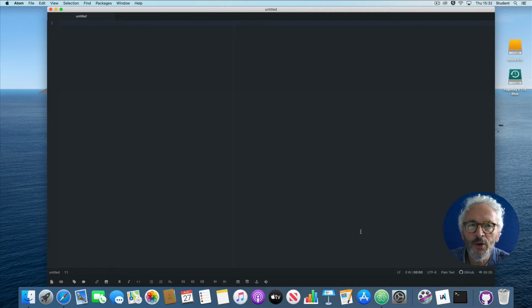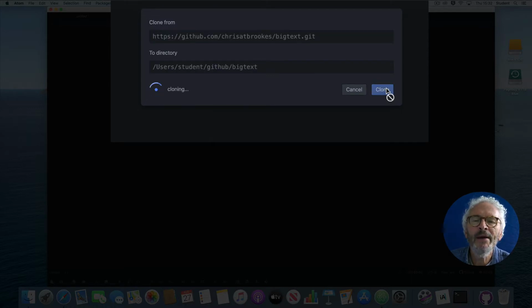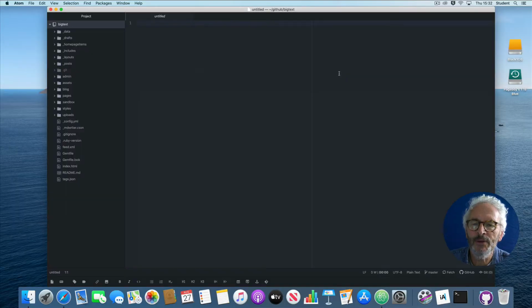So I haven't got that at all at the moment, so I'm going to click on my clone repository and then paste into there the reference to my GitHub repository that I've just taken from github.com. That's now going to put this repository into a folder. You don't necessarily have to change that, but it's going into my users folder under GitHub. Let's just try that. Okay, so we're cloning it now. You can see it's just going through the routine now, and it will directly open in Atom straight away. Okay, so that's taken a copy of that.